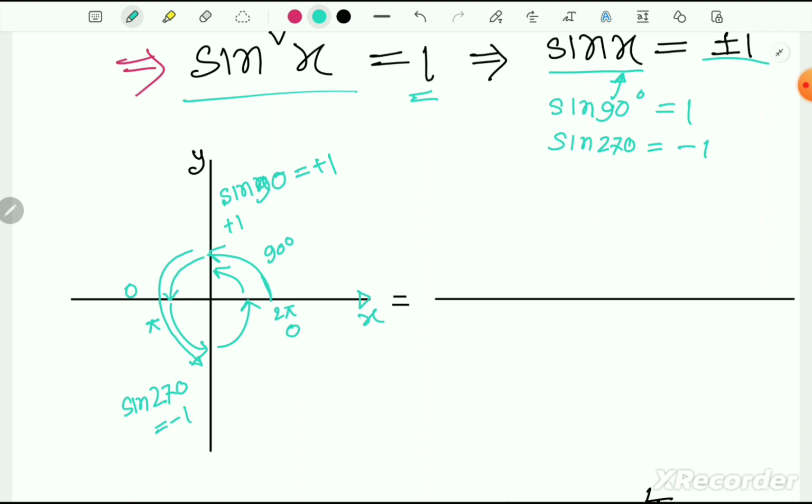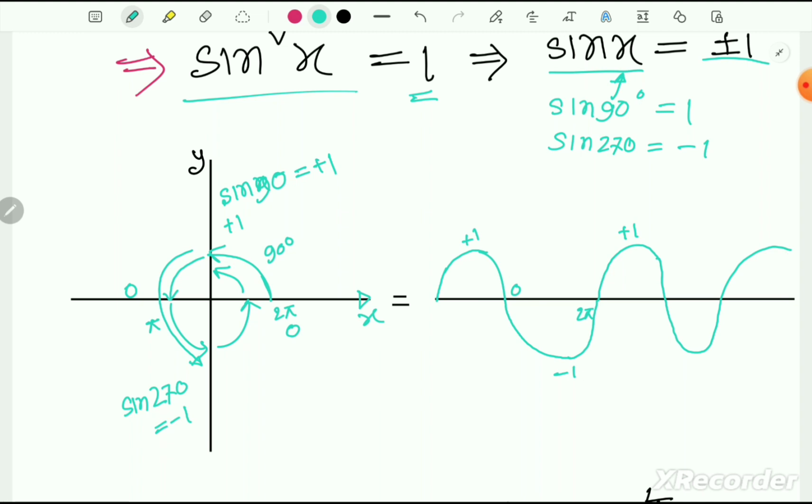I already wrote that, but here take a look. For 0 degree, the value of sin x is 0. Then at 90 degree it becomes positive 1. Then it keeps decreasing, and at 180 degree it becomes 0 again. Then it keeps going negative. At 270 it becomes negative 1. Then again it becomes 0 at 2 pi. Then again we get positive 1 at 2 pi plus 90 degree, right? So this is actually the graph of sin x. This is not important, just for understanding.